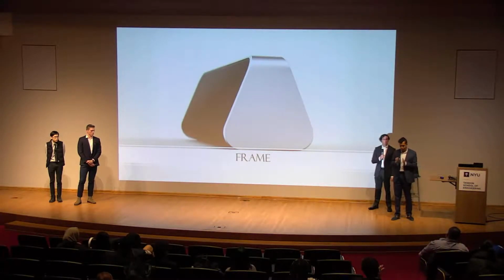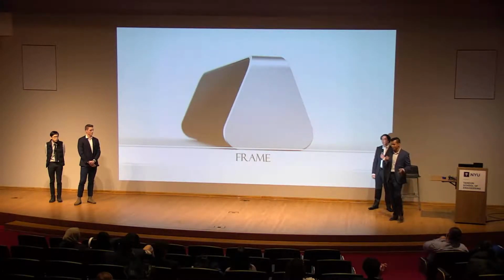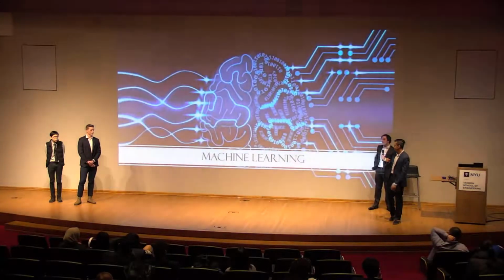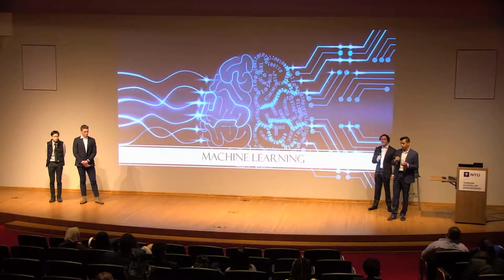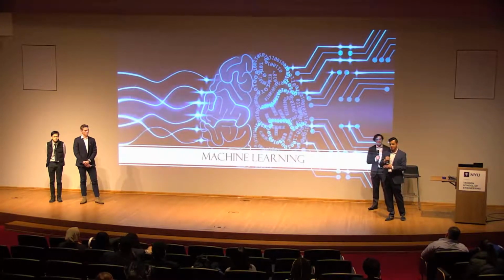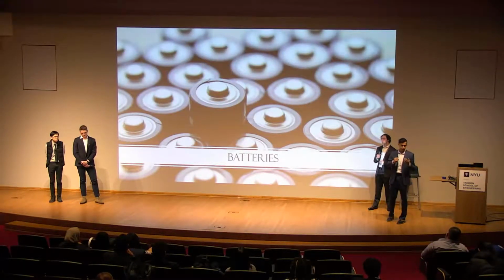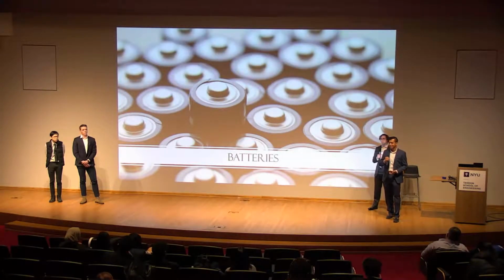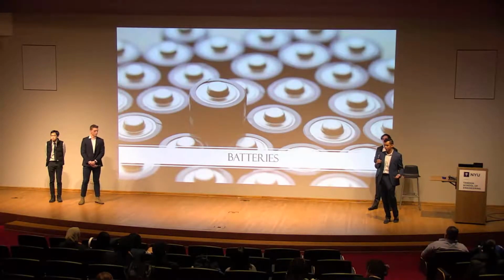So when it's 1:1, it would be scaled down a little more, and we could add more Braille characters. Also, there are sharp corners at the edges, so we'd want to remove those, as blind people wouldn't be able to see where the sharp corners are. Machine learning would help with character recognition, so it would help recognize sentences and also capitalization and all that stuff. And batteries. This would help make it more portable. As of right now, it has to be plugged into a wall, and batteries would just make it so that you don't have to be next to a wall outlet and you could just take this wherever you want.